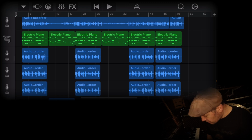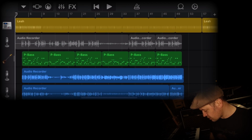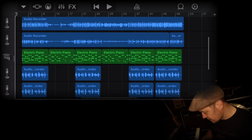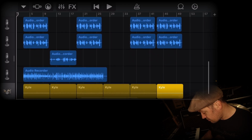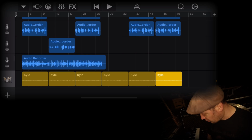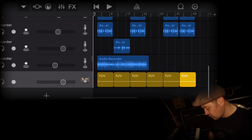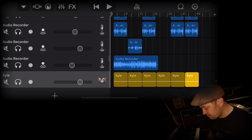Now for the mixing part, I've got my files in front of me here. You can see the drums at the top in yellow and the bass in green, and I've got my 2 guitars, my electric piano, 3 vocals, 4 vocals, and my hi-hats, which I haven't actually copied over yet. We'll have to split those as well. So let's just listen from the beginning. Now, at the moment, it's probably best to have your volume sliders open so that you can make quick adjustments on the fly just to get a result, just to start with.